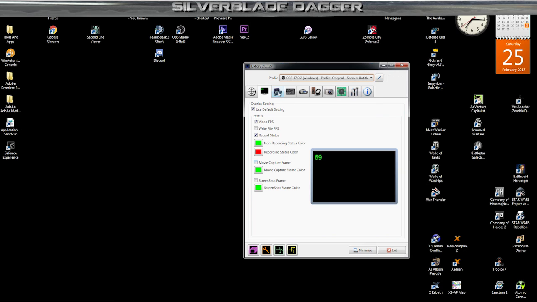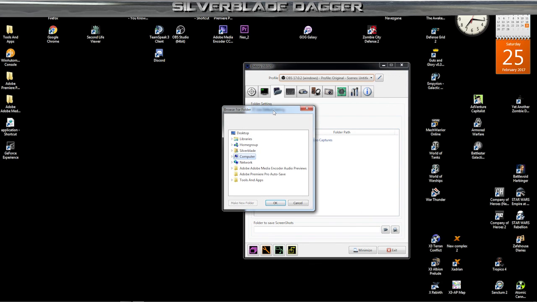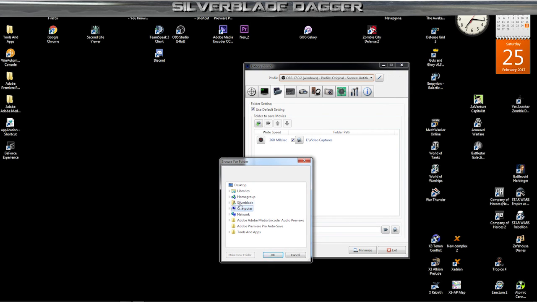It happens. Okay, over here, this is where you would select where you're going to put the video files when you're recording them. I would recommend that you have one drive for your operating system and at least one drive just for your video captures. Now, to set that up, you just click this icon here.